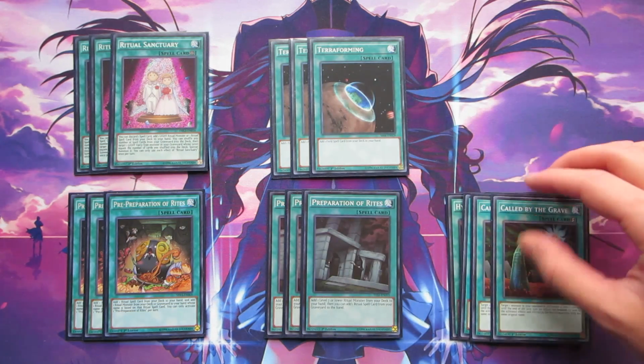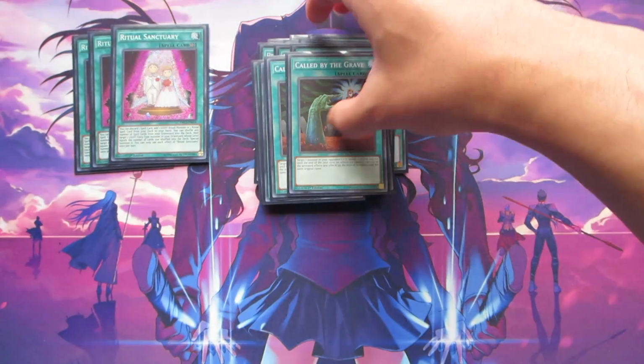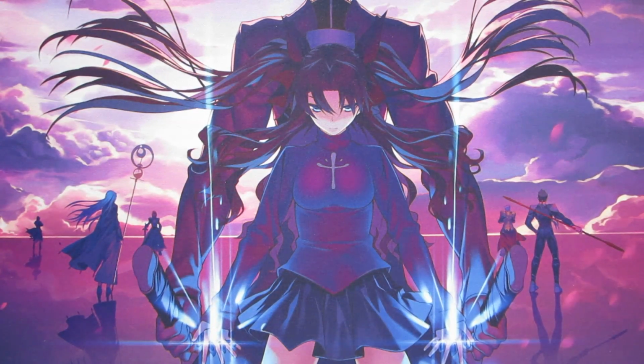And also you can keep shuffling these cards back into your deck with your Ritual Sanctuary, so you can see them over and over and over again throughout the course of the duel, which is, of course, really nice.